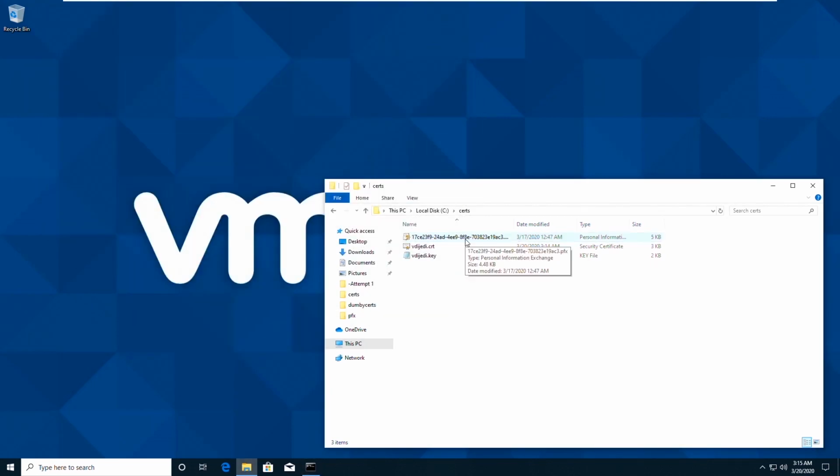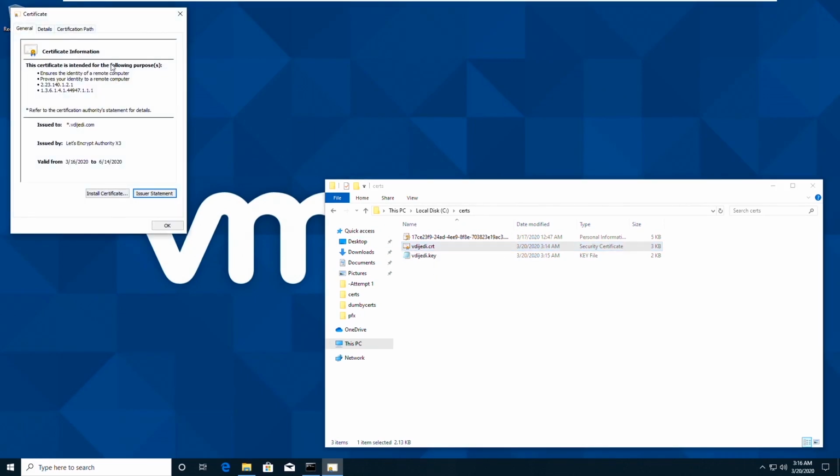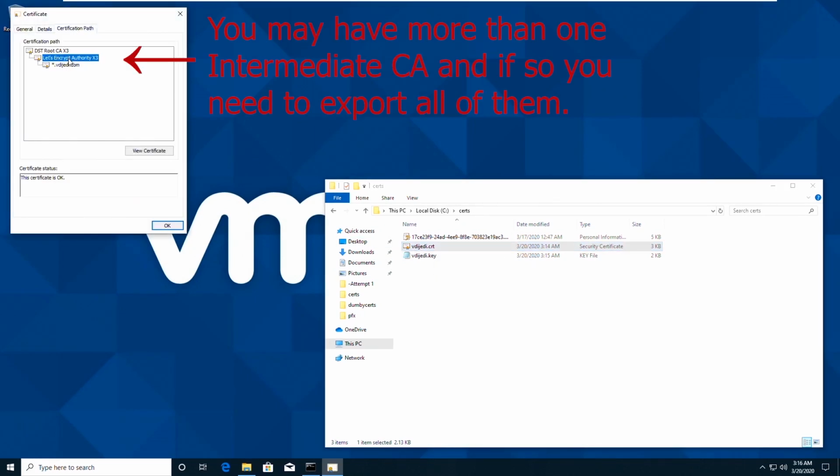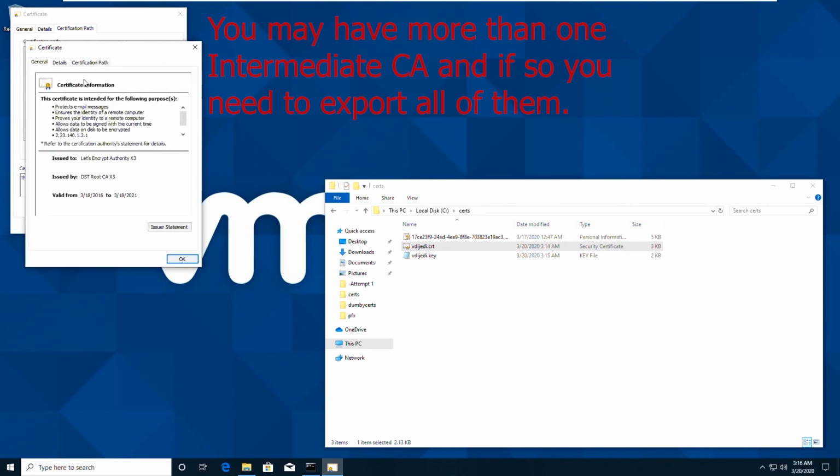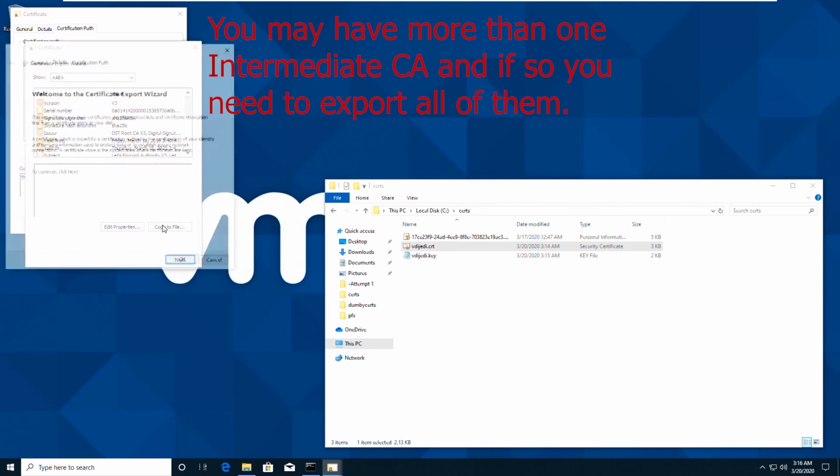So the next piece of the puzzle is we need to export both the intermediate and root CA certificates and then merge them together into a PEM file. The easiest way I found to do that is to open the client certificate, go to the certification path, and open each one of these one by one. If we view this certificate and go to details, we can copy to file.